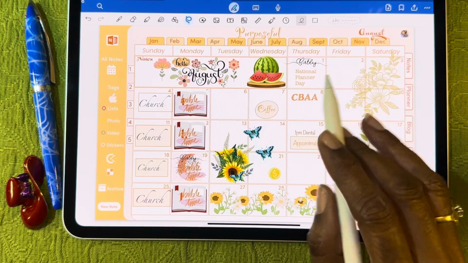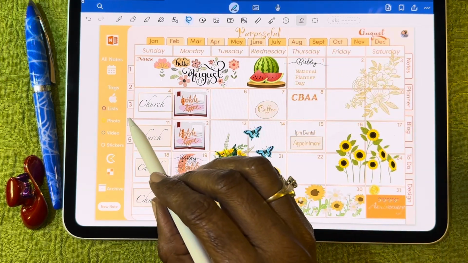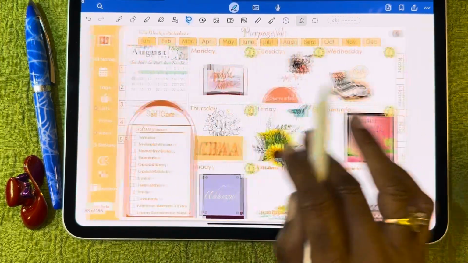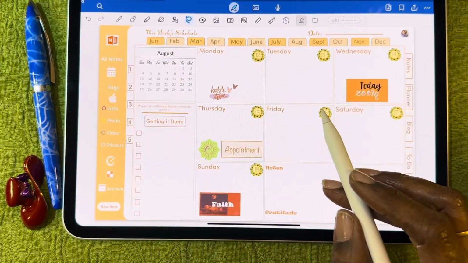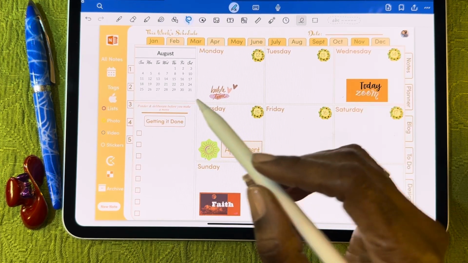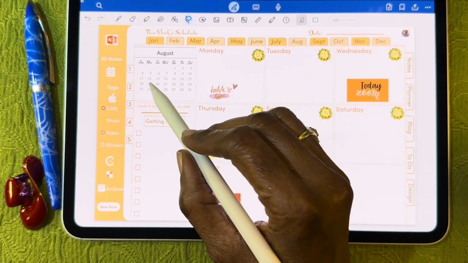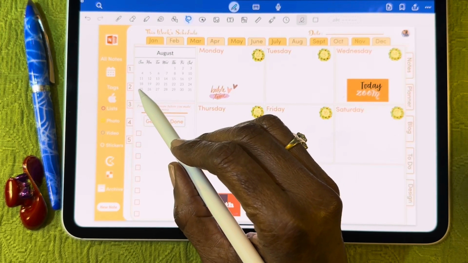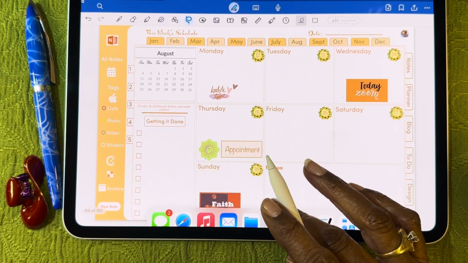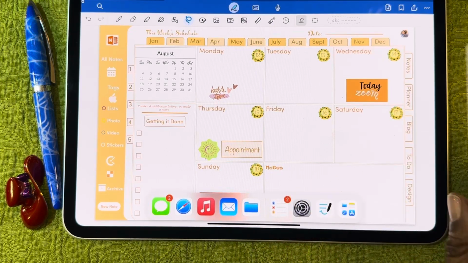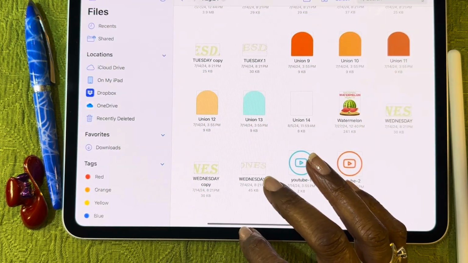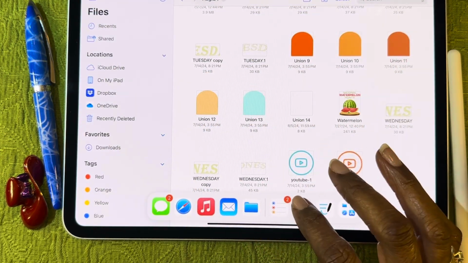So let's see if we can get to, is this week 3? Well, it's probably just quicker to scroll over. And here we are. This is actually week 2. I'm ahead of myself. So I'm doing, like I said, August 12th through the 18th. And I think I want to do something a little bit different. I have some elements that I worked on, so I want to bring those in.